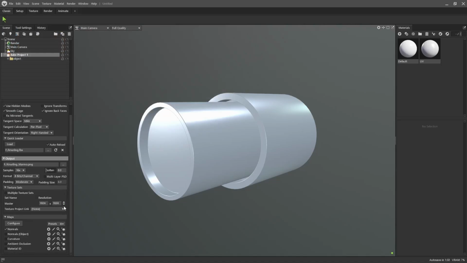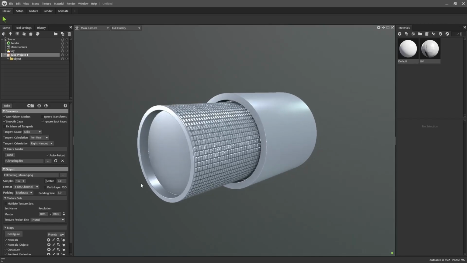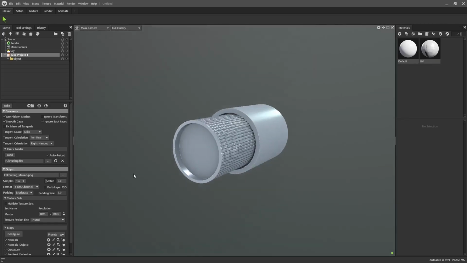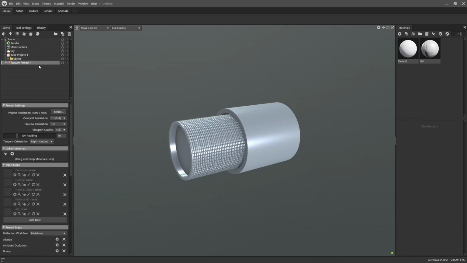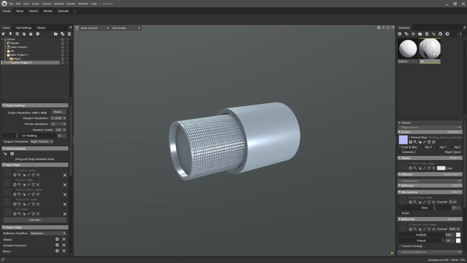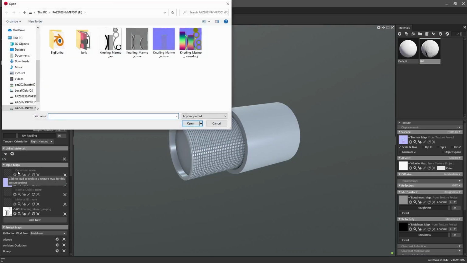I'm going to do a simple 1K texture, and I'm going to bake out the normals, curvature, and ambient occlusion only. Then I can hit preview. If I'm happy with the bake, then I can simply hit bake. With the bake out of the way, I can come up to the top and click this easel, create a new texture project. If I select my UVs on the right, I can then hit this cube to link the materials. Any maps missing, you can just simply click on them and select the appropriate maps for each item.